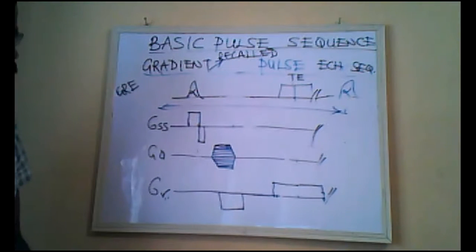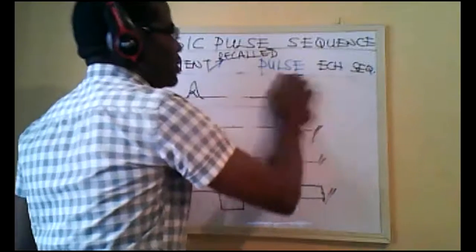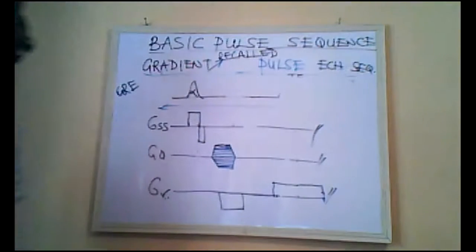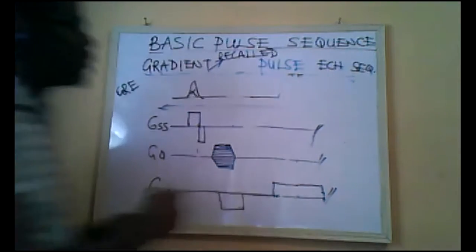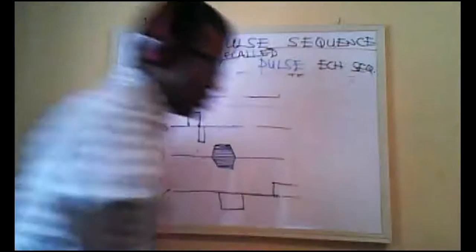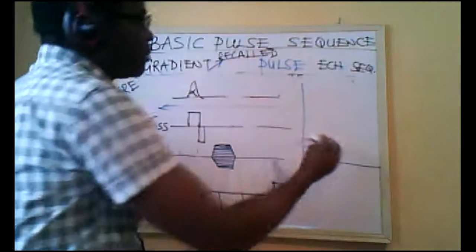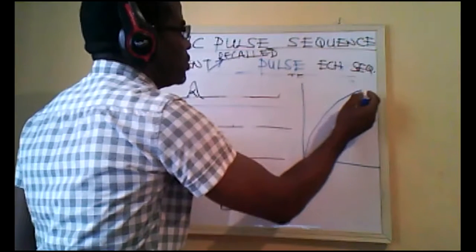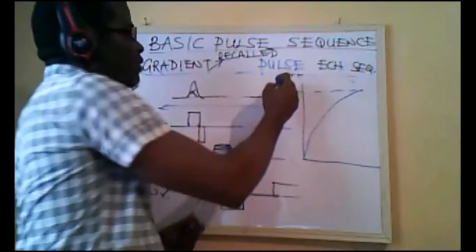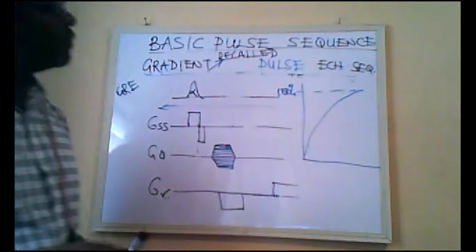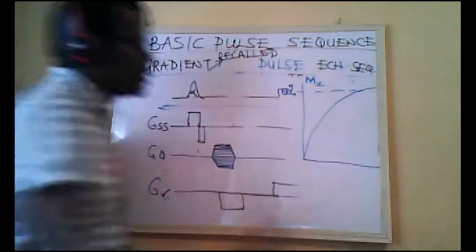It has its significance. So we need to simply look at that. You know, when we turn on for spin echo, we need to apply a 90 degree pulse. When we apply that 90 degree pulse, the longitudinal magnetization will now begin to build until about 5 TRs. We are going to wait for about 5 TRs before it recovers to about its full initial value. So this takes a very long time for spin echo.